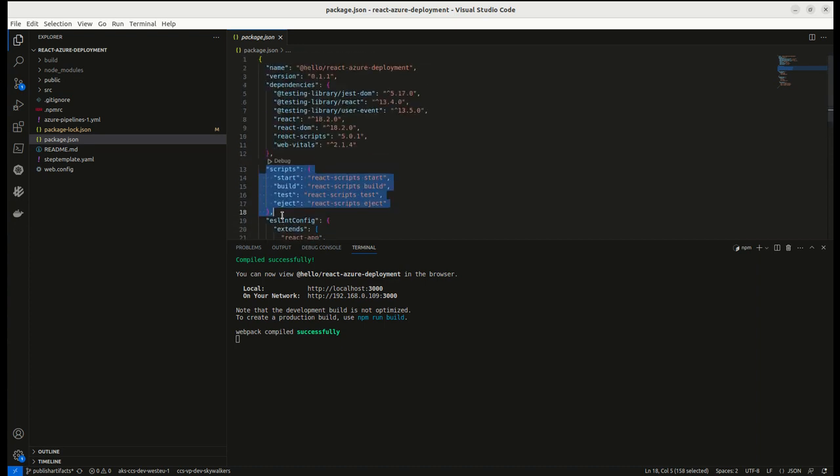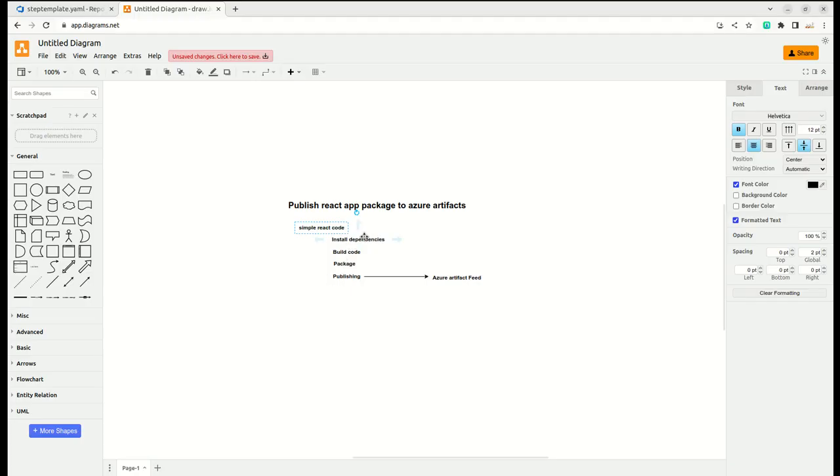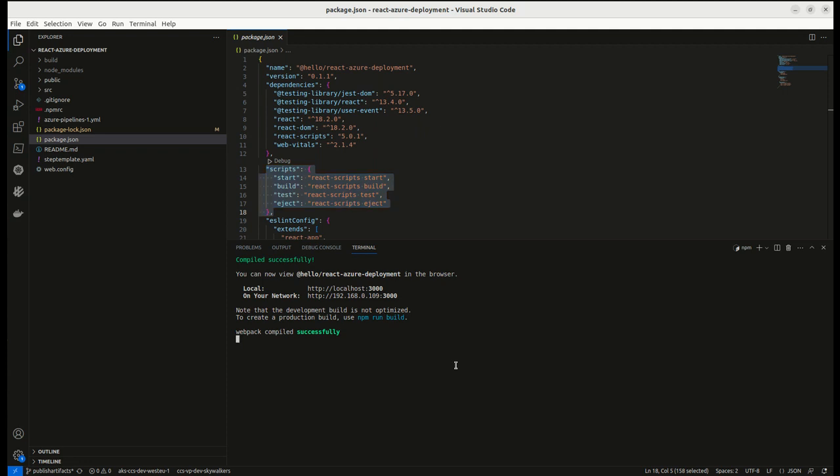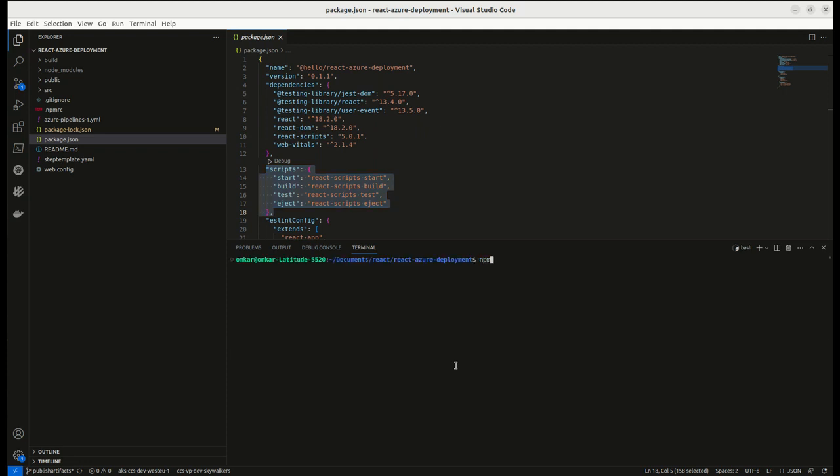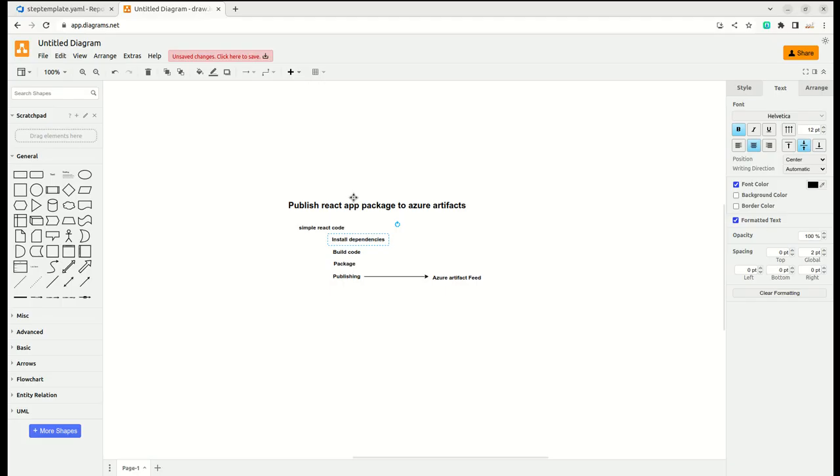This is a very important file. Once we run this command, we can run it in local. I can show you npm install. When we run this command, it targets this package.json file to get all these dependencies. It refers to this package.json file and installs all the dependencies.